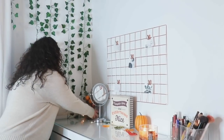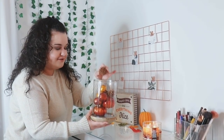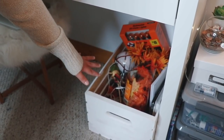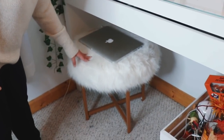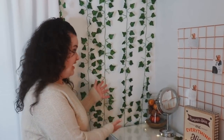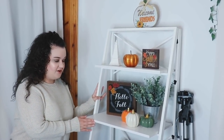I also have my mirror and this little jar vase with mini pumpkins and little mini pine cones in it — I just love this. Down here I have fairy lights and a crate with chargers and random stuff. Over here I have my stool which I got on target.com since I don't have a Target where I live, with my computer sitting on top. On the left side of my desk I have vines from urbanoutfitters.com since I don't have an Urban Outfitters nearby. Next to my window I keep my tripod when I'm not filming, and next to that I have this origami stand I got from hsn.com.